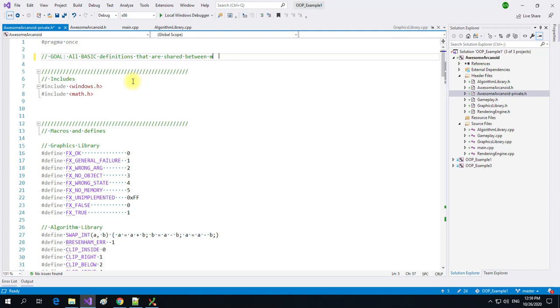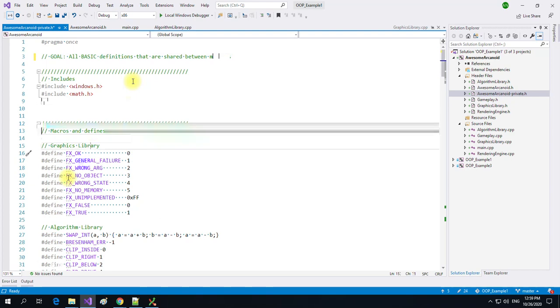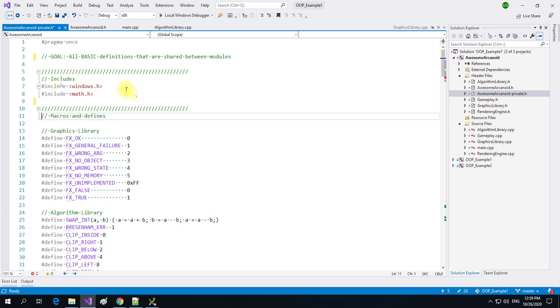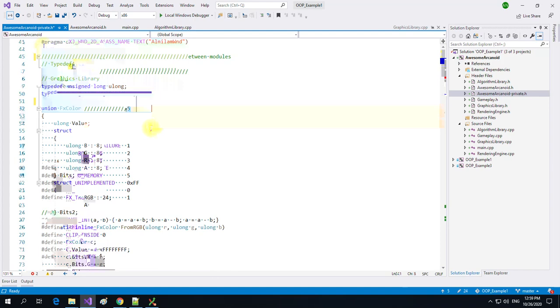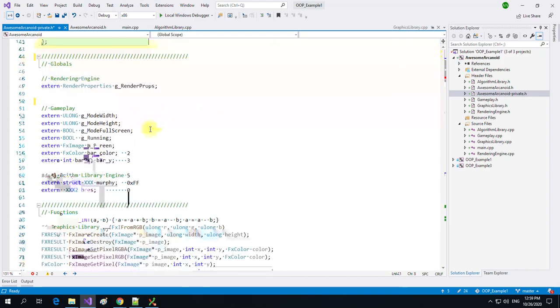Maybe some global settings, basic constants, error codes, and all these things. So far, we need only headers and nothing else, so we can actually remove this. We don't need anything more.